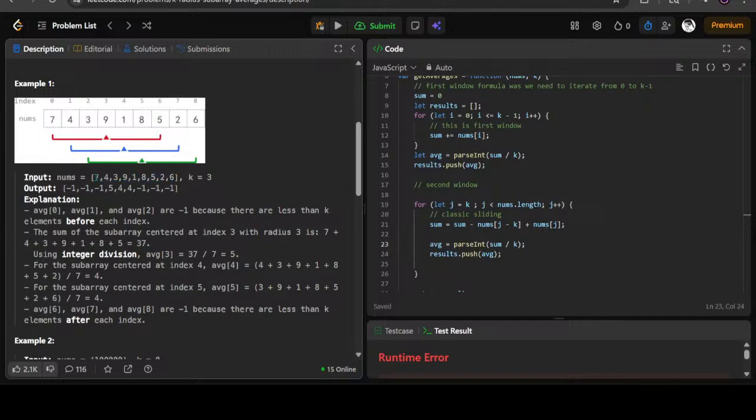So if we add all together, since this window is 3 but it's getting different values, which is ununderstandable. Average of 0 1 2 is r minus 1 because there are less than k elements before each index. Sum of subarray centered at index 3, radius 3 is 7. Radius 3.